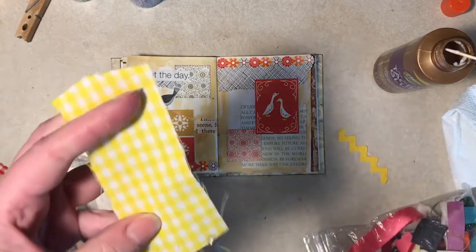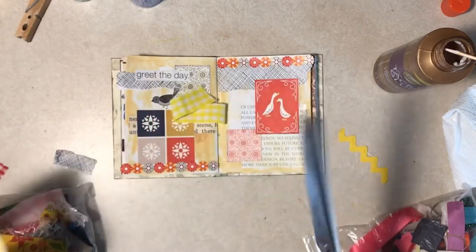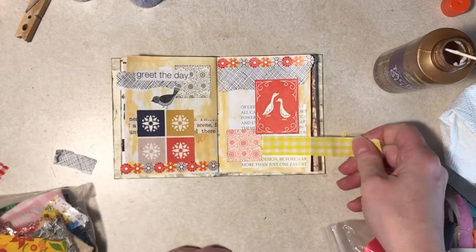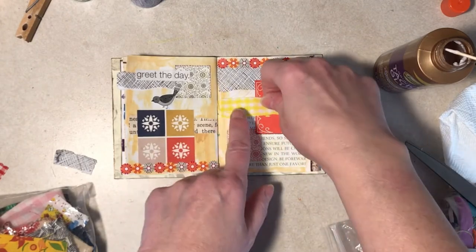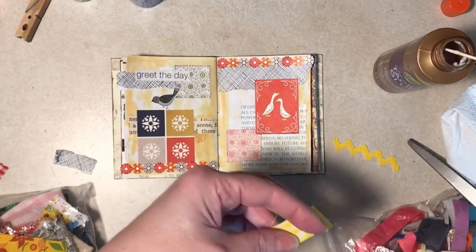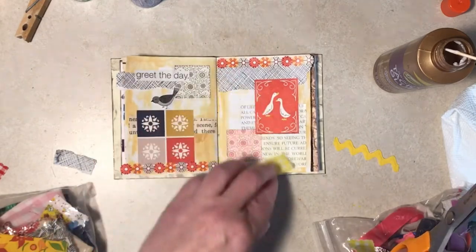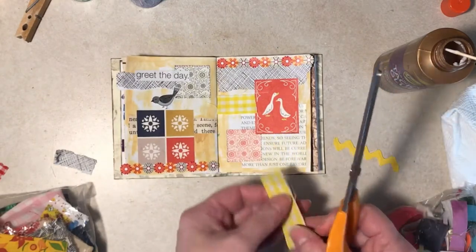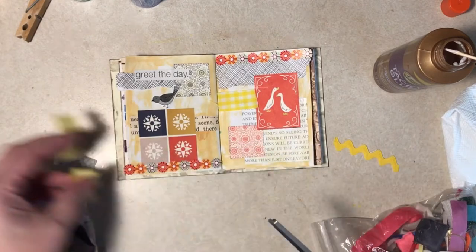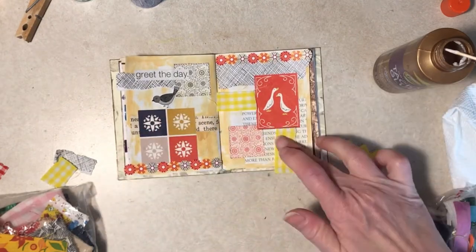Wait, let me get my larger fabric scissors here. I know this fabric doesn't tear. I don't know why, it's just a cotton. Well, alright, let's see how weird this is. If we go like this, and it does cover the top of that. Not that it has to be covered, but it's a consideration there. And then go like that. That kind of draws that back to this side.